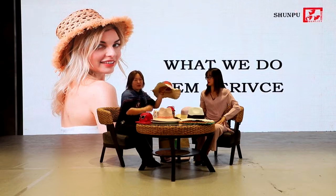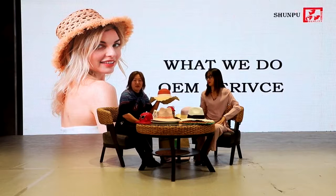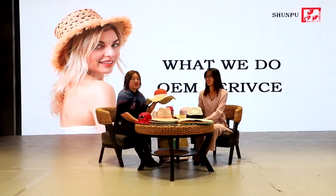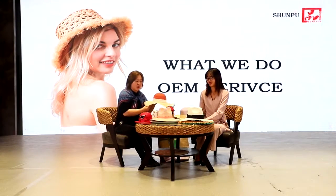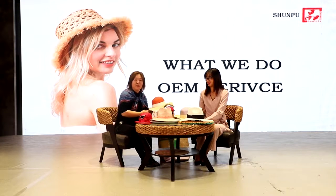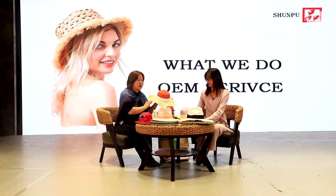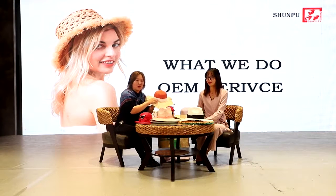It's a very beautiful design. Basically, each collection Shenpu designs is not only from our own idea. Every year, we do a lot of international research. We go to international fashion shows, visit big brand names, and attend international exhibitions. We also do research from each main fashion country to collect the basic information about what popular elements and trendy designs will be for the new season. So even today, we are presenting some OEM basic collections using very trendy products. But if you want to put a special picture or logo, communicate with our salesperson — they can help you find the exact location.